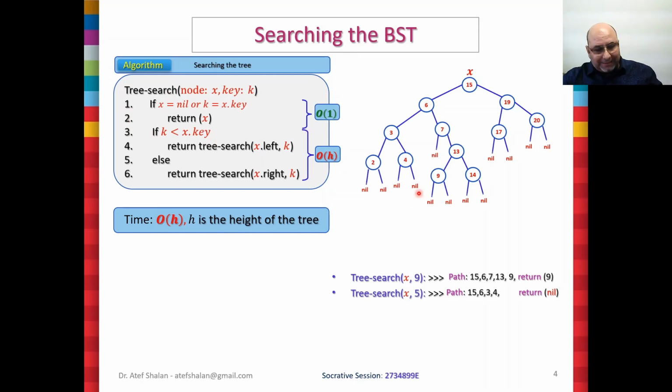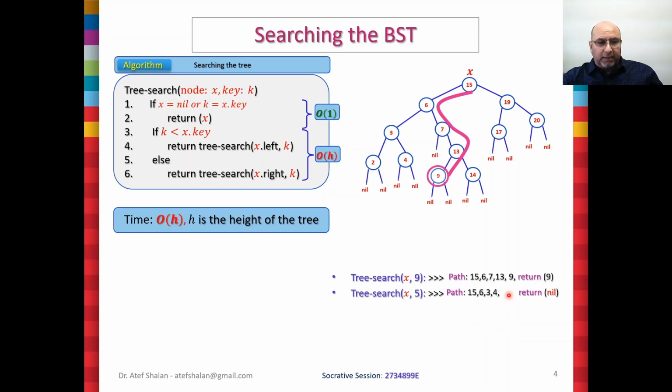Well, just to practice how to search something here, we have these two calls when we search the tree for a key 9. So we have this tree and we are actually looking for 9. So simply the path will look like that. Based on the function, first the algorithm will check the x, and since we are looking for 9, which is smaller, we go to the left. Then it compares with the 6. Now we are looking for higher. Then it goes to the right. Then again, 9 is higher than 7. It goes to the right. 9 is less than 13. It goes to the left until we find it.